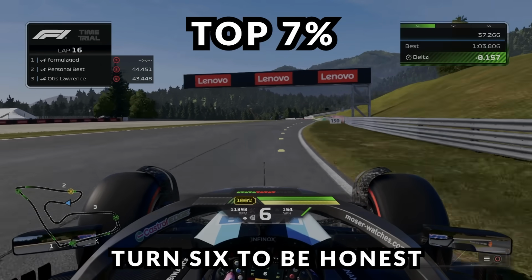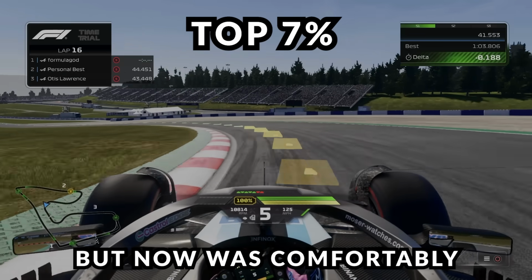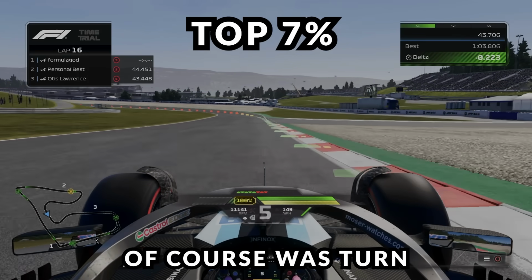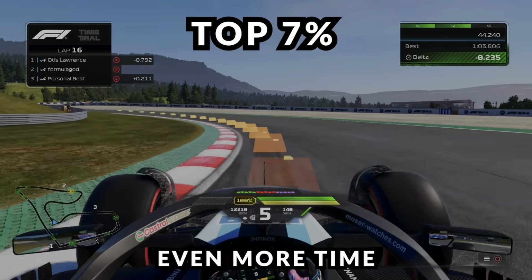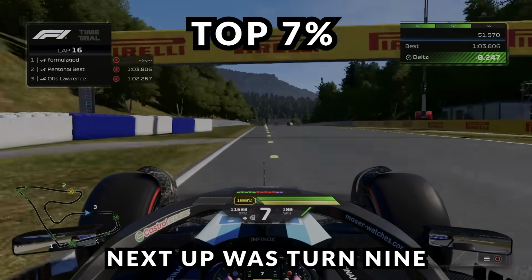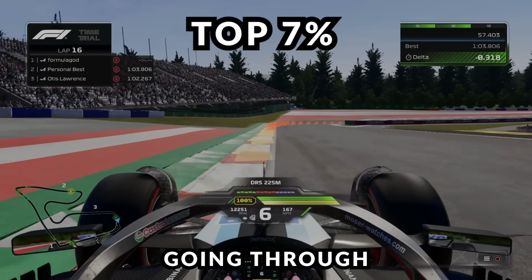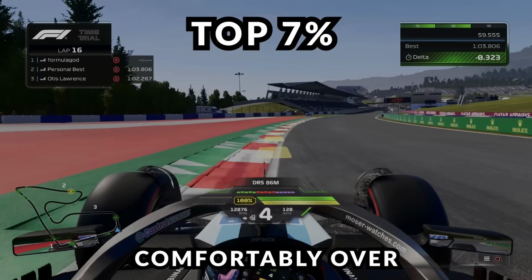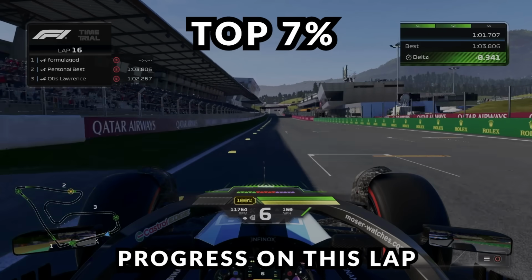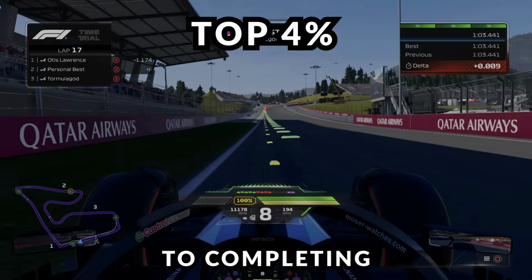So going through turn 6, to be honest, looking back, I've got no idea how I gained any time going through there, but now I was comfortably over 2 tenths up. After this, of course, was turn 7, and once again, I somehow gained even more time, and at this point, I knew that I could potentially be on a massive improvement. Next up was turn 9, and going through this corner, I made even more progress by carrying higher minimum speed, and luckily for me, going through the final corner, I didn't bottle it, and I made comfortably over 3 tenths worth of progress on this lap. So this lap put me into the top 4% in the world, and I now knew that I was so close to completing this challenge.